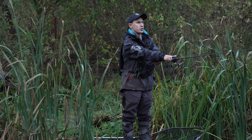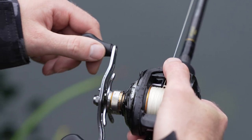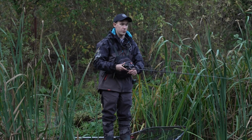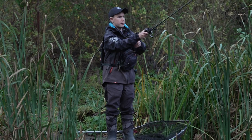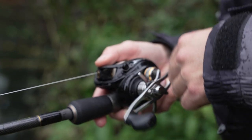There are a couple of ways I like to fish the jointed pro shad. You can't really go far wrong fishing it on a steady retrieve — just winding it back at a fairly steady pace. It has a very subtle action but it's the kind of action that can really switch the fish on, and that's how I caught my fish today. The second way is to fish it on a stop-start retrieve — give it two or three turns of the reel handle, pause it, then another two or three turns, really mixing it up. It's darting in all different directions making a really erratic action, and when the fish are fired up they absolutely slam it.